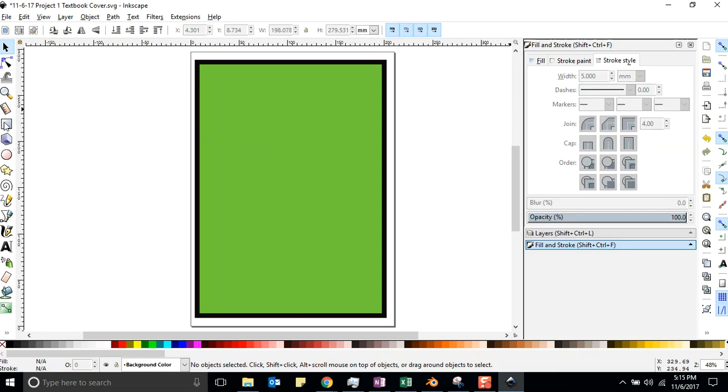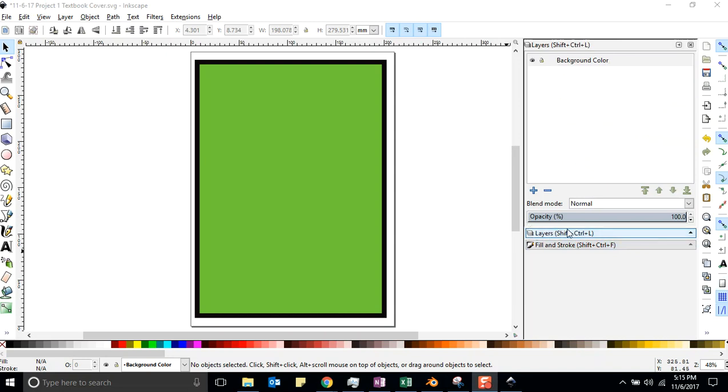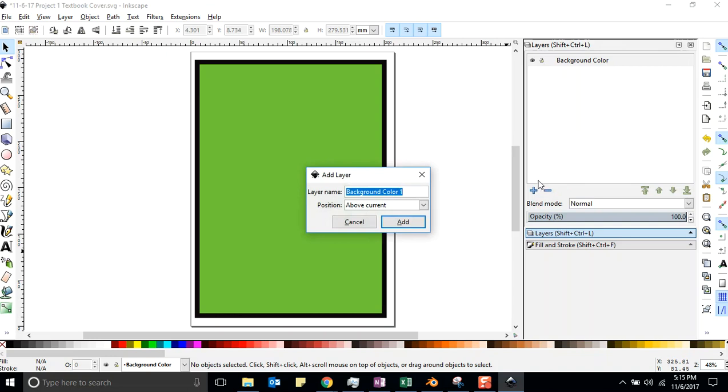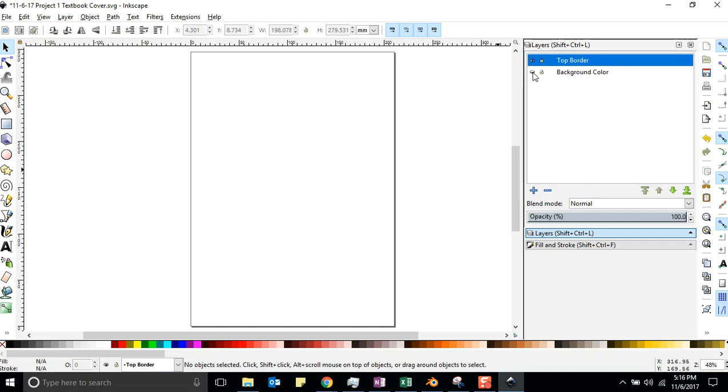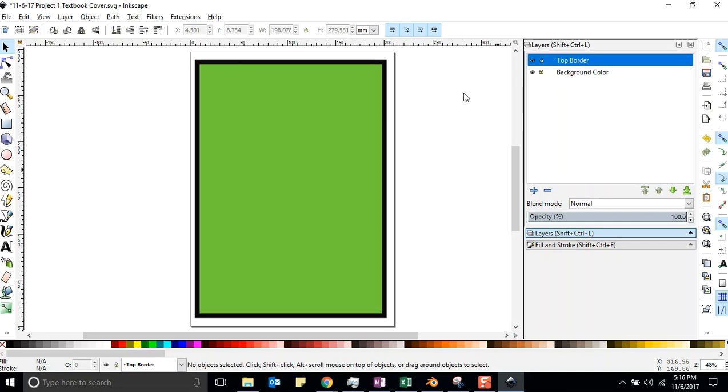All right, I'm going to make another rectangle, but I'm going to go on to my layers. And when I clicked on that, it popped up my layers. So I want a new layer. I'm going to click the add, and I'm going to call this one border or text, or maybe I'll call it top border. Okay, and I'm going to add it, and it's above this layer. Notice if I click on the eye, I can't see the bottom layer. If I click on the lock, I can't change it, and that's always nice so I don't accidentally work in the wrong layer. So make sure that you're working in the right layer by having it selected.